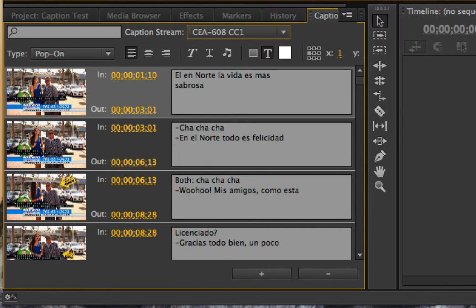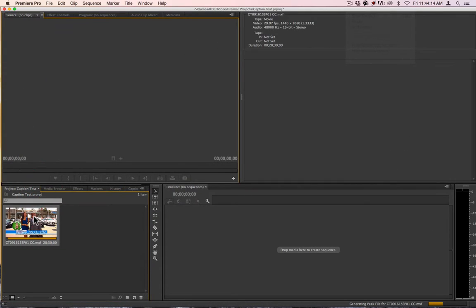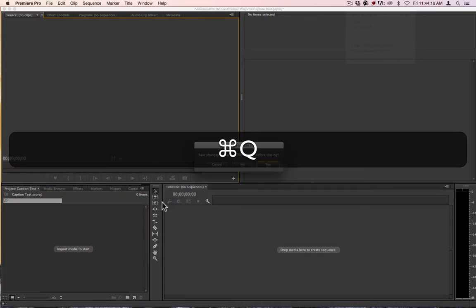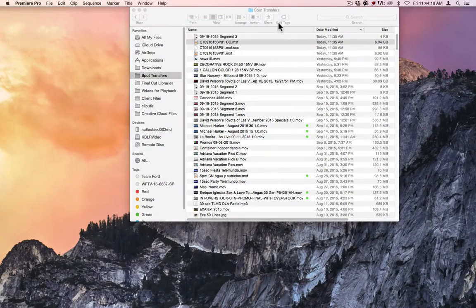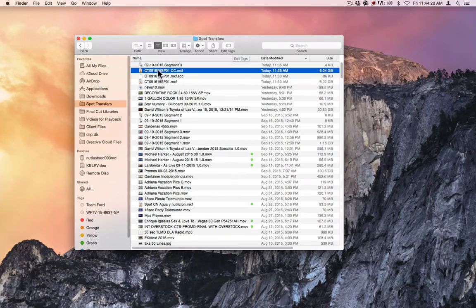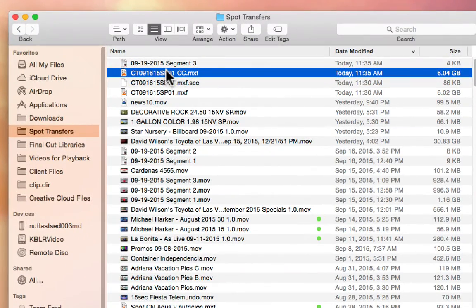Okay, so now let's go ahead and delete this and quit and not save. All right, so now all I need to do is transfer this file. I'll have to rename it in order to do this, but I'll rename it and transfer the file over to our Omneon system, and this file will play with the captions in both the 608 and 708, and so we will be able to preview it, and we will also be able to broadcast it with the correct captions.